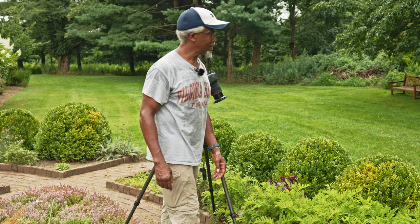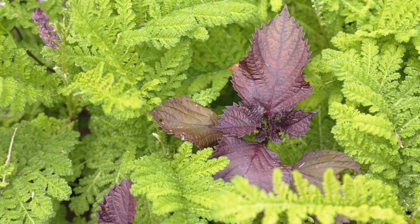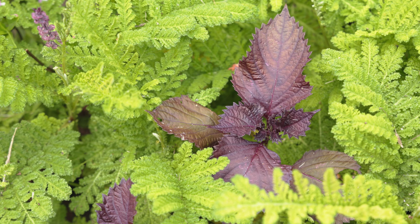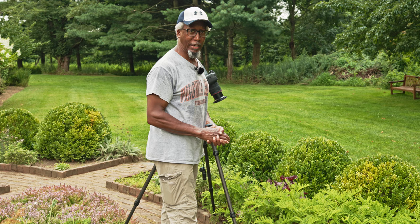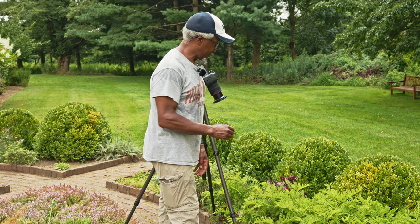Anyway, so I've got this purple plant that's surrounded by these ferns, and these ferns are beautiful. I just love the contrast between the purple and the green, and there's a lot of delicate patterns in both plants, in the leaves there and in the ferns. One thing that I strongly believe in is composing with the idea of how you're going to process it, and I can already see how I'm going to use luminosity masks and Photoshop to bring out all the delicate details in both the ferns and the leaves.